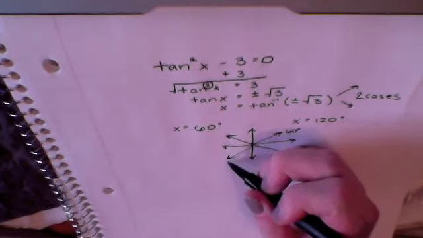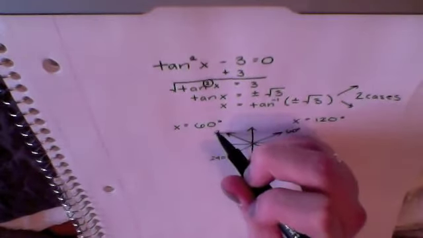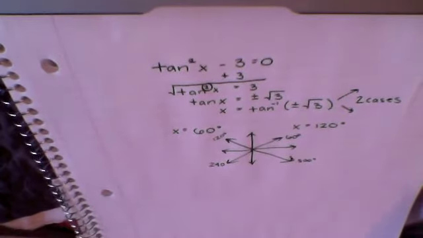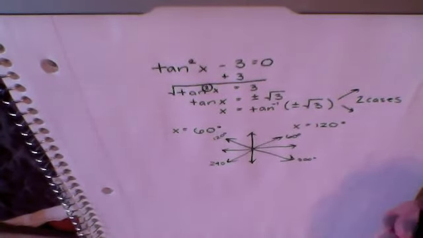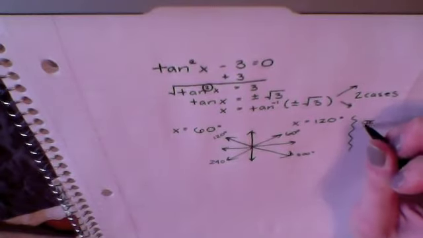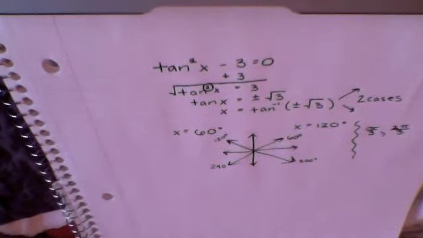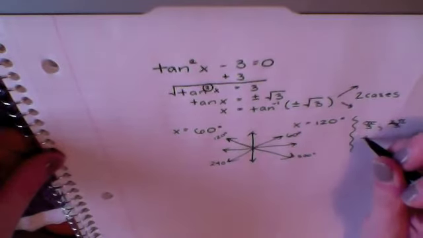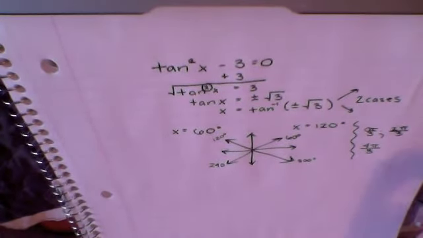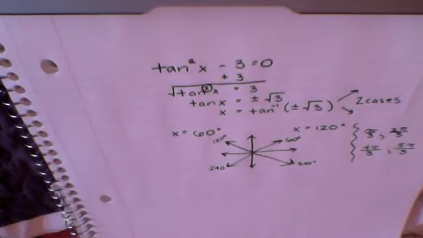And then on this side, the third quadrant, where tangent is also positive, we are also going to have 240 degrees. We have 120 degrees in the second quadrant and 300 degrees in the fourth quadrant. These are all of our 60-degree buddies, and these will produce positive or negative radical 3s. Once again, we like our answers in radian mode. So we know 60 degrees, that's going to be pi over 3. 120 degrees, that gets us an answer of 2 pi over 3. We know that 240 degrees will get us an answer of 4 pi over 3. And we know that our 300-degree buddy, he will get us an answer of 5 pi over 3. And these will be all 4 of our solutions.